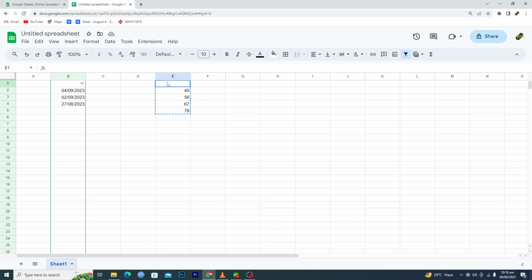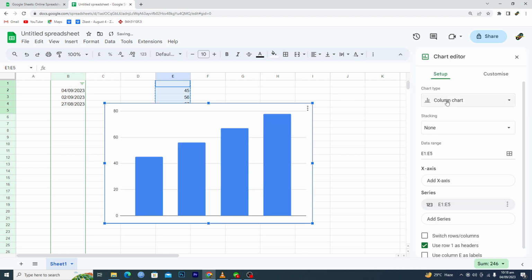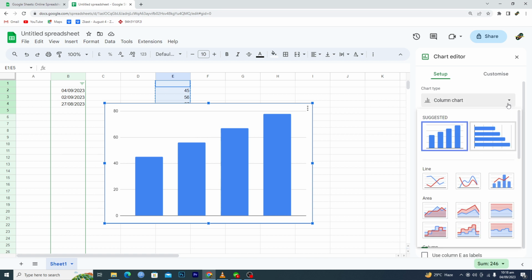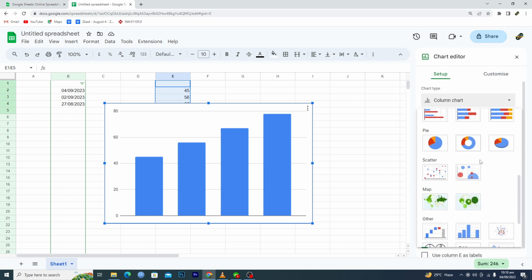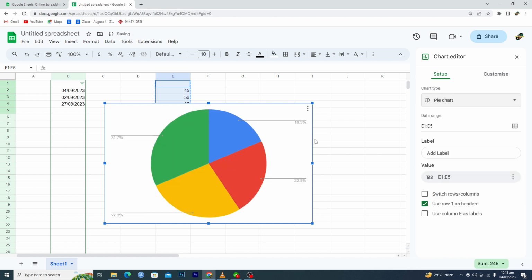First of all, you want to select your data and then go to Insert and then Chart, and then here you can see that we have this chart type. Tap on this arrow here and we can now choose from multiple chart types. So here is our pie chart. We basically have three different types of charts here, which are pie chart, donut chart and 3D pie chart. I will just tap on this one and here is our pie chart based on these values.